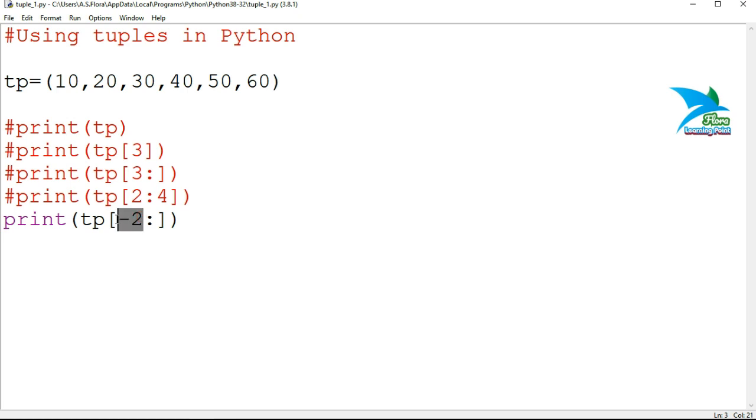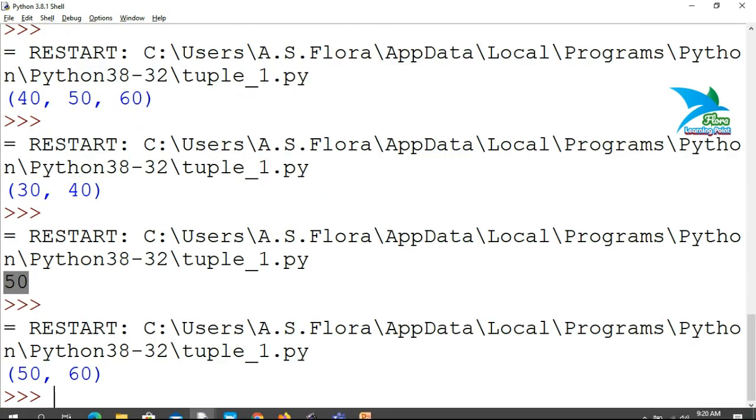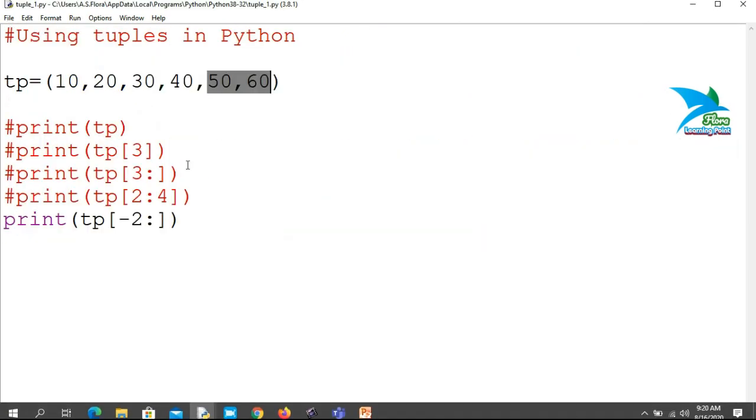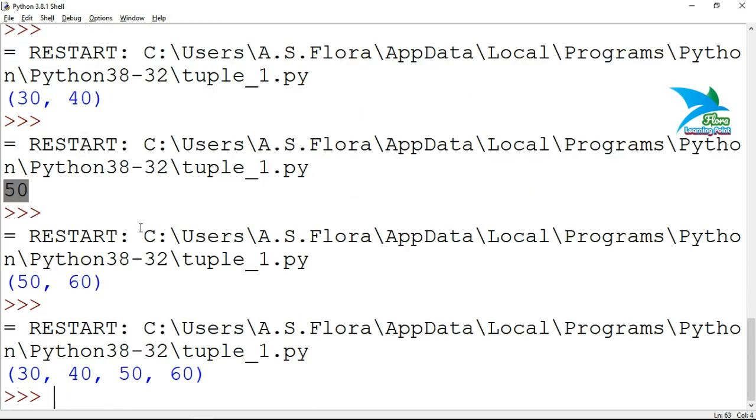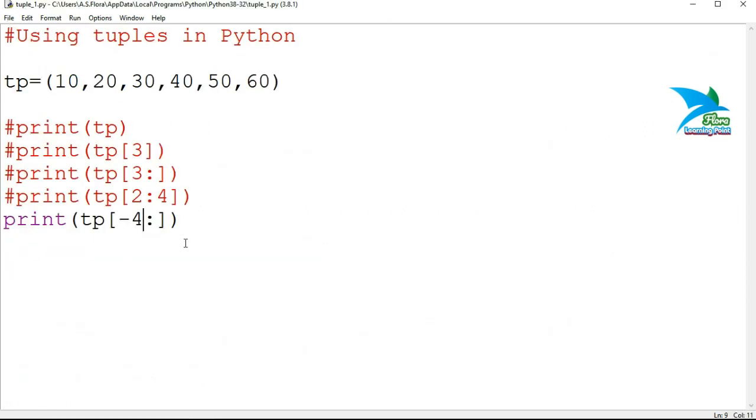And if you specify a colon, it will print the elements starting from that index position till the last index position. In other words, it will print the last two elements. In this way, if you print like minus 4, it will return the last 4 elements.